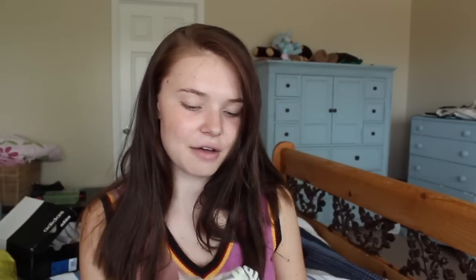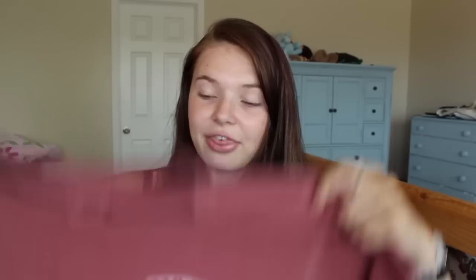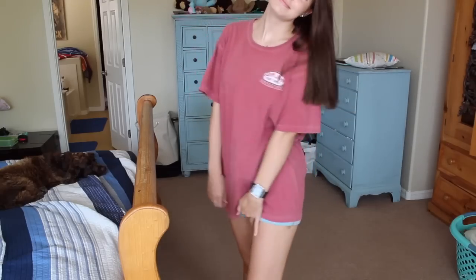Then I went to Marshalls with my mom and picked up two dresses I absolutely love. The first one is this black and white, super long dress — kind of reminds me of like a Sunday dress. Then there's this other dress: if you've seen my Instagram, I have this exact same dress in a blue color but longer. So I just picked up the same dress in a pretty purple color.